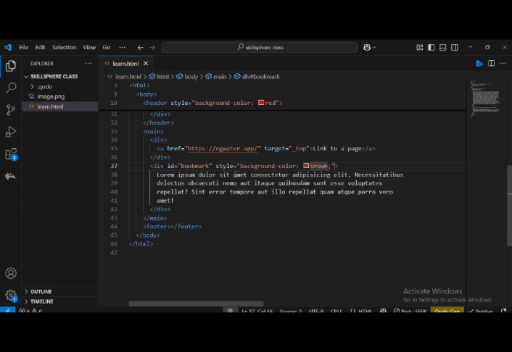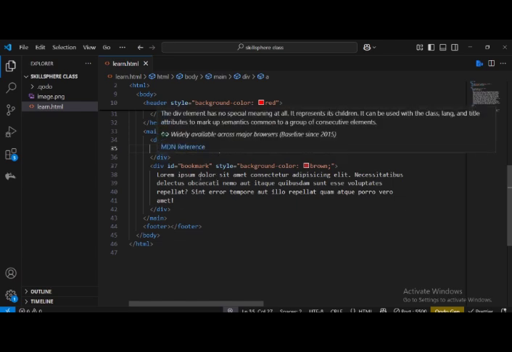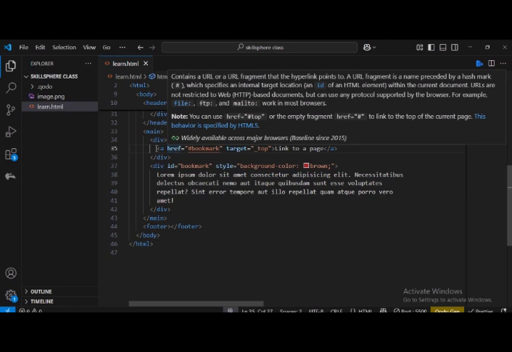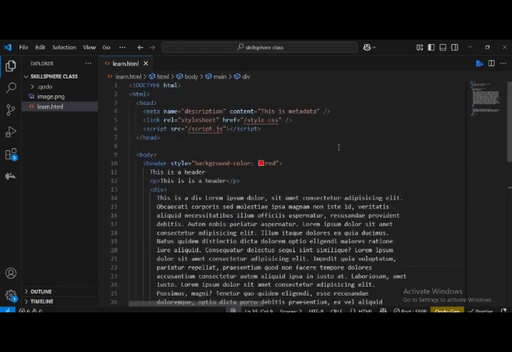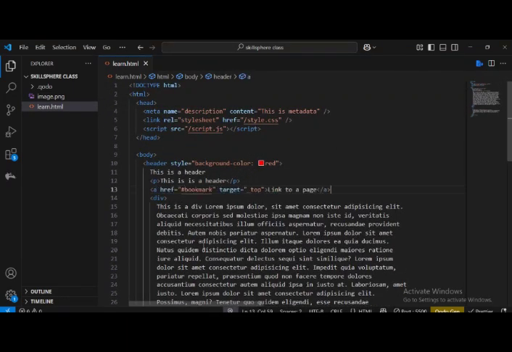In order to use this on the HTML page, inside this link tag, instead of putting a link to a page, we're going to put a hashtag and the name of the ID, bookmark. So when a user taps on this link, it runs from where the page is currently and comes down to this bookmark. Let's put this bookmark on top here to allow this to show properly. Now let's check our page.